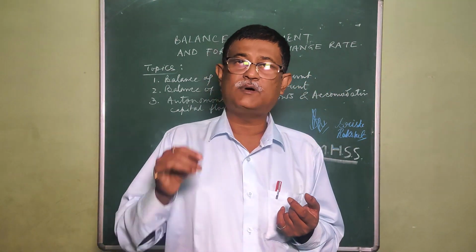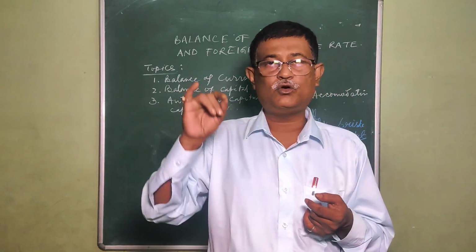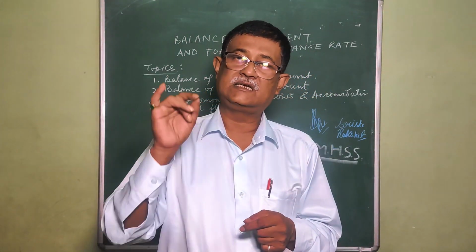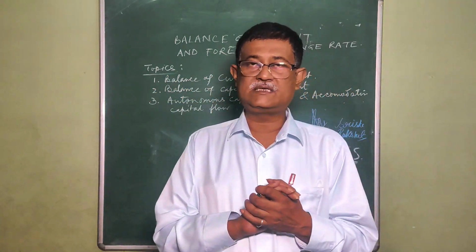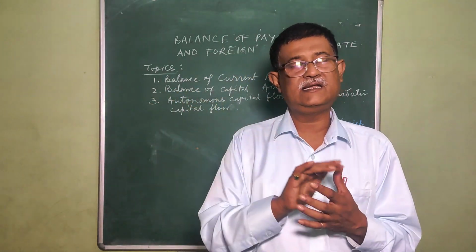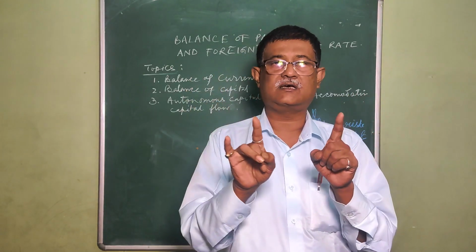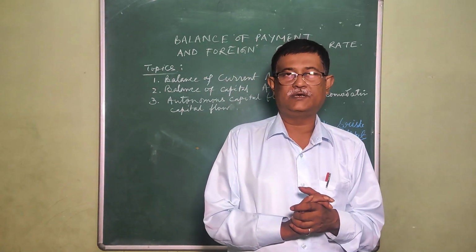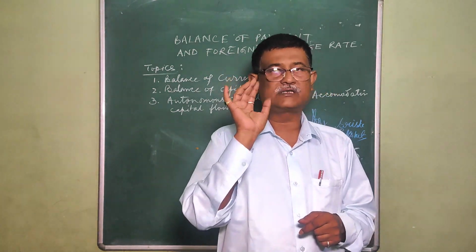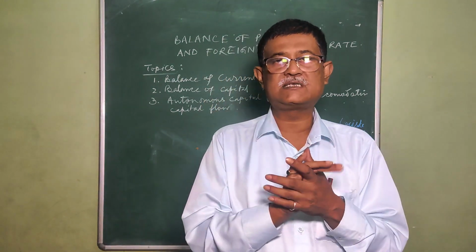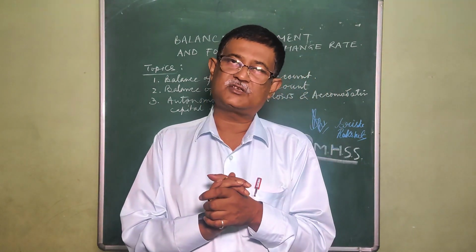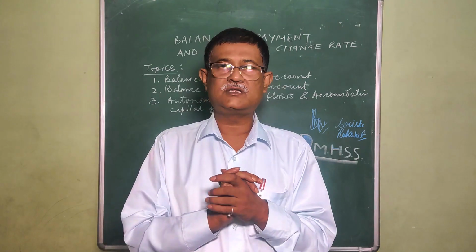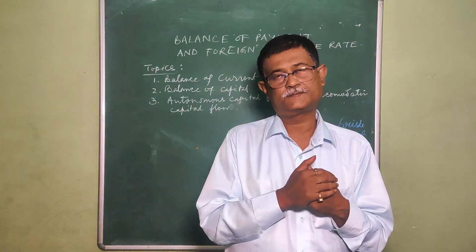Secondly, it includes purchase and sale of assets, both physical and financial, between countries. And it includes export and import of capital, then gold and foreign exchange. So this constitutes a part of balance of capital account. Now you must remember it has two important components. One is autonomous capital flows or autonomous transactions, and the other one is accommodating capital flows or accommodating transactions.